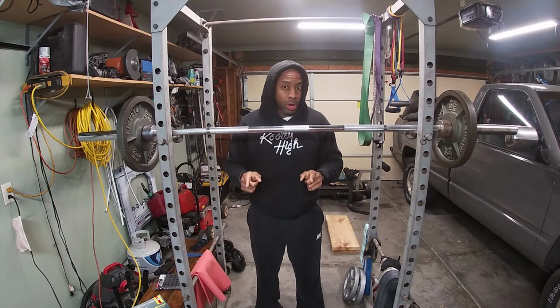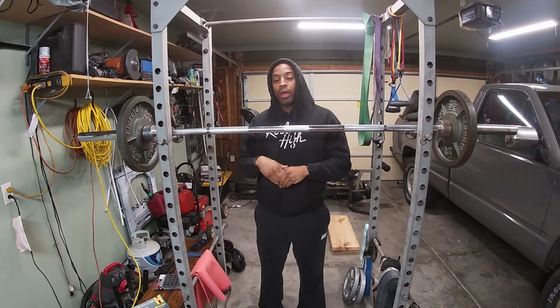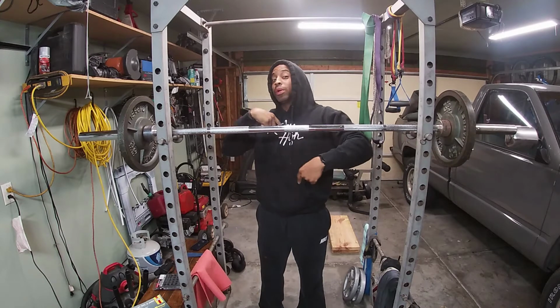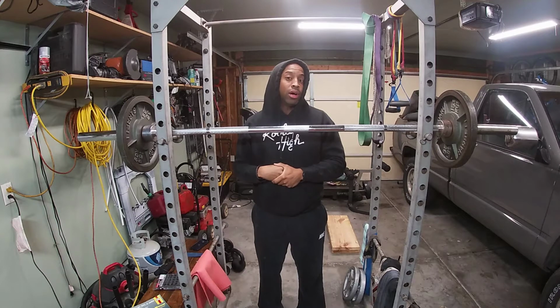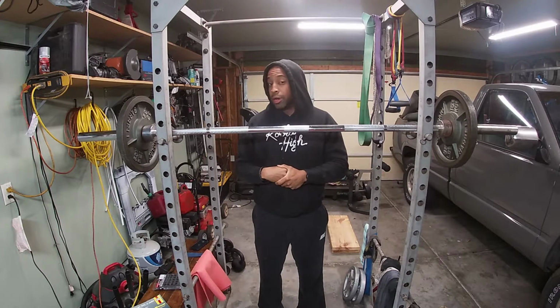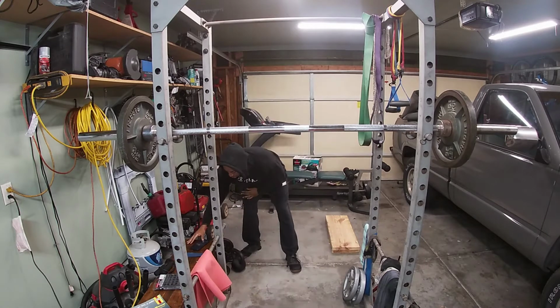So the clock will start when I hit go and start my first 5 pull-ups. And when I hit 3 minutes, that's when I'll start the next round. So that will be a total of 50 pull-ups, 100 push-ups, and 50 squats. Let's go!